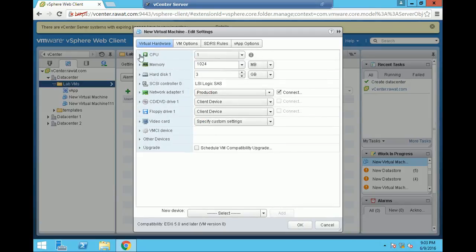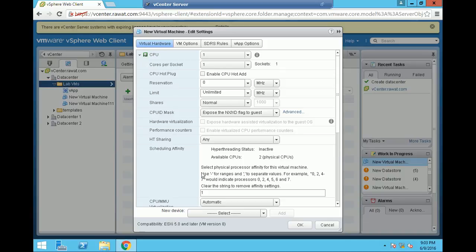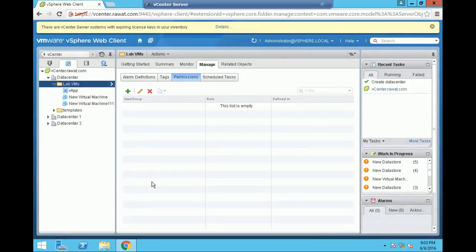In CPU properties you look for the scheduling affinity section here, and it was not filled beforehand. Here we need to type 1, and that will mean that the virtual machine will just have one processor. You do that.